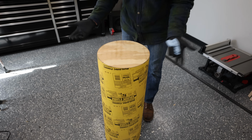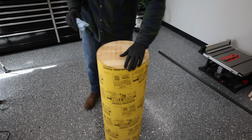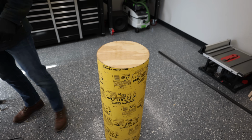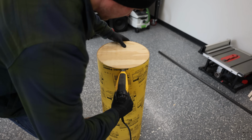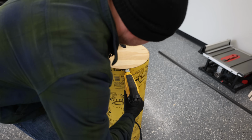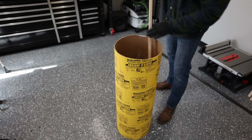Okay, as you can see, it's nice and flush on the bottom. I'm going to put a couple of staples in, then I will beat it down the rest of the way. This side right here is perfect. Fixed.